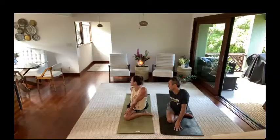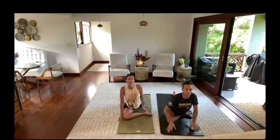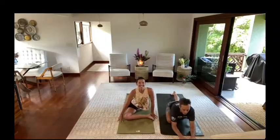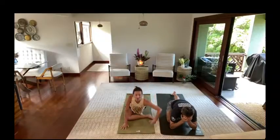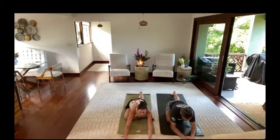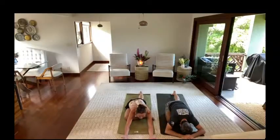Soften the face. Exhale, release. You might feel really good right here. You might want to adjust that left ankle into a 90 degrees. We're going to inhale and open up, and then exhale, fold forward that chest over the left calf. Bringing the forehead towards the earth. Finding space in your body, letting the face be soft, letting the breath be long, slow, and steady.